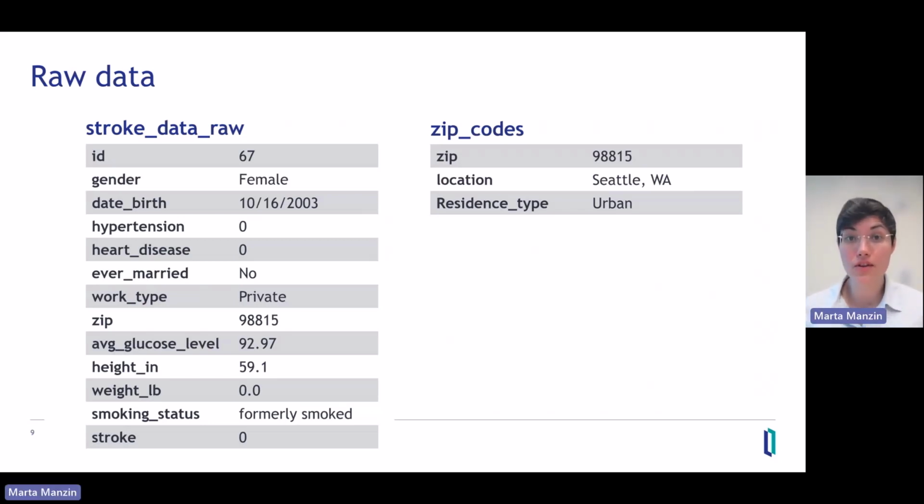Same thing actually goes for the date of birth. Here we know that this patient was born on October 16, 2003. We might not necessarily care about the exact day or month they were born on, but we might be interested in their age because intuitively, as subject matter experts, we might guess that that will actually affect their probability of stroke. And so once again, we are going to be helpful to the machine learning model, and we are going to go ahead and compute the age and include that in our features.